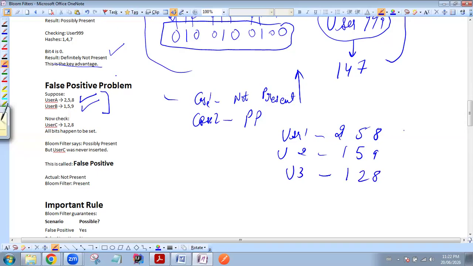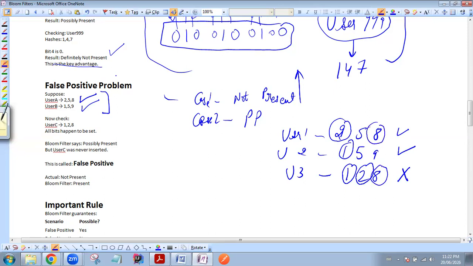So this is present, this is present, and this is present, but we never inserted this user. How does it work? It will check: one is present. Is two present? Yes, two is present. It will check the next one, it is present.